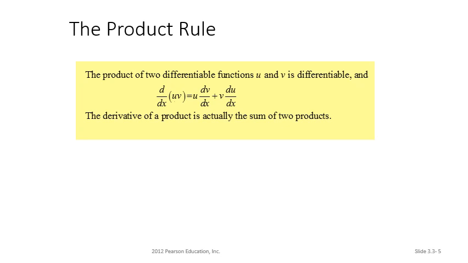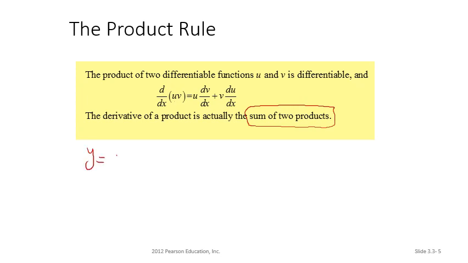first function and v is the second one, is equal to the derivative of the second multiplied by the first plus the derivative of the first multiplied by the second. The derivative of a product is actually the sum of two products: the first function multiplied by the derivative of the second, plus the derivative of the second multiplied by the first. Let me give you an easy example here so you can understand it.